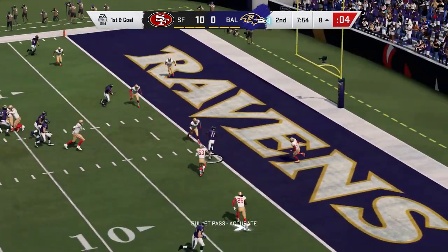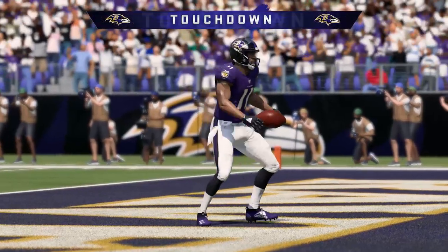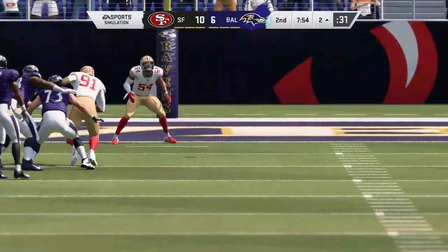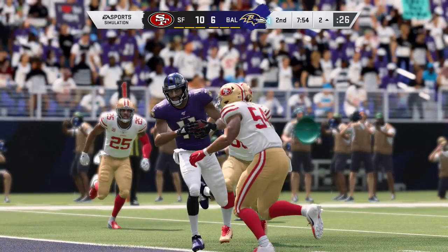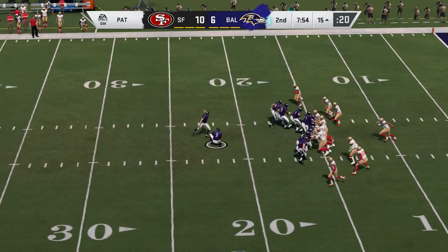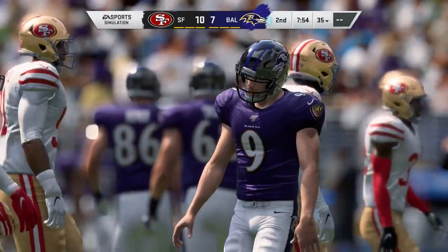From the gun, Jackson. They'll take it into the end zone for a Ravens touchdown. From 8 yards out, as they are now on the board here in the first half. As the offense went on the field to start their last drive, you know they discussed in the huddle, hey, if we put one in the end zone here, we've put ourselves in a position to start making a comeback. Tucker able to connect on the extra point, and that'll cut it to 3 at 10-7.